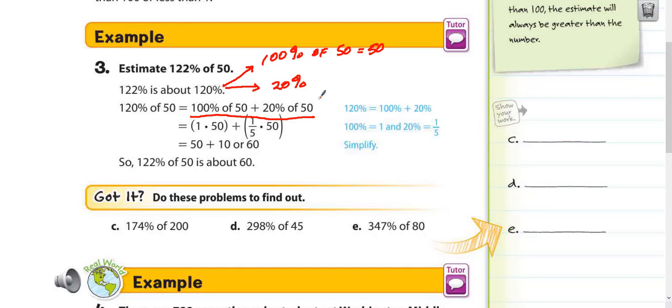Go ahead, pause the video, do as many of those as you're ready to try. Maybe you're ready to try all 3 right now. Maybe you want to just do C and listen to the answer before you even think about D and E. Go ahead, do C, D, and E. We're going to end up doing all 3 of them together. And then turn the video back on.